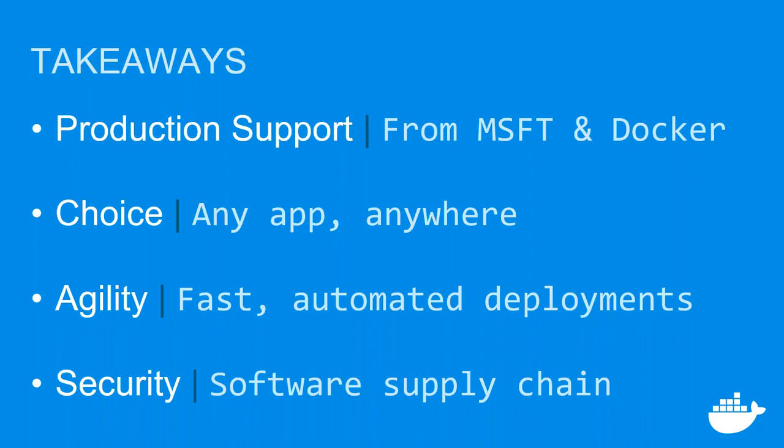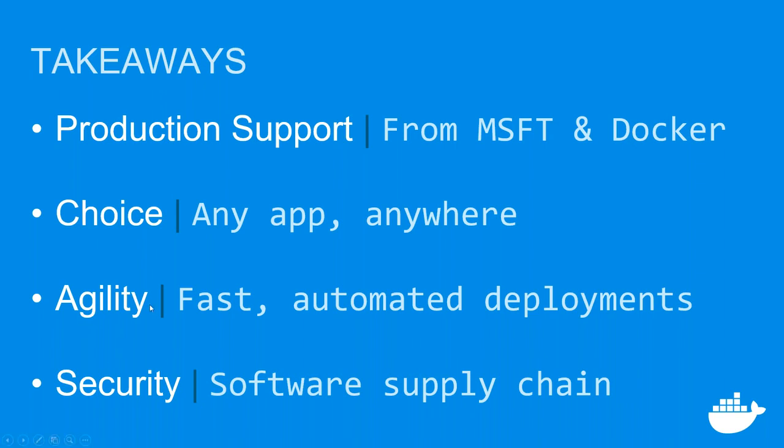You've already got production support. Included in your Windows Server license, you have a Docker Basic EE Edition license, so you can run containers in production and get support from Microsoft. And any issues that they can't resolve, they work with our team. So between them, Docker and Microsoft give you production support for your apps.